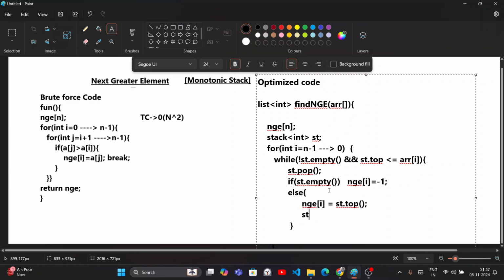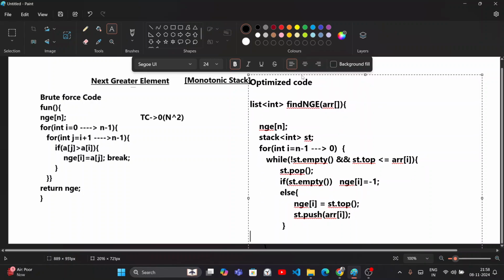And then I will push array of i. After filtering, those elements remain which are greater, so the elements present in the stack are already greater.